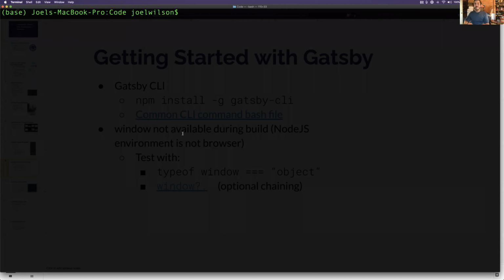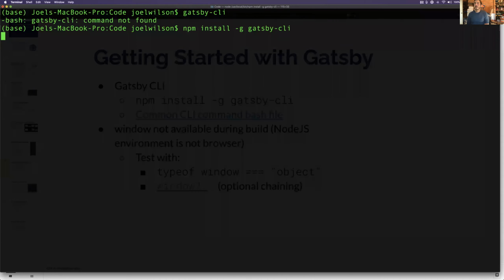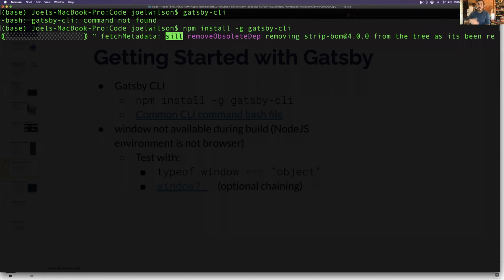The first step would be to install the Gatsby command line interface, which is the Gatsby CLI. You can use npm to install it globally, and that would make it available to you wherever you want to use it, or create a project in whatever directory you would be navigating to in your terminal.